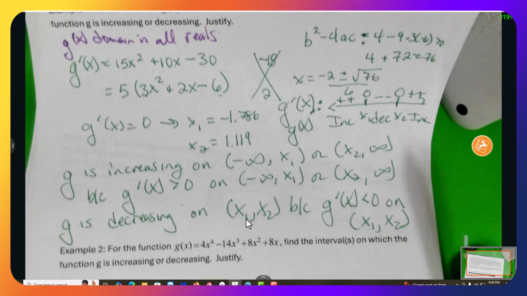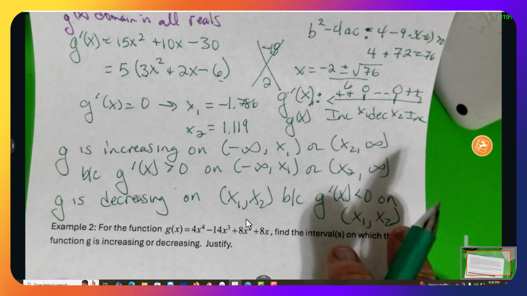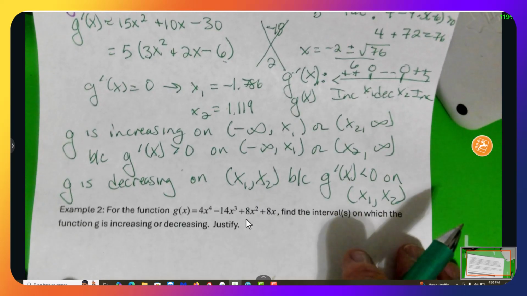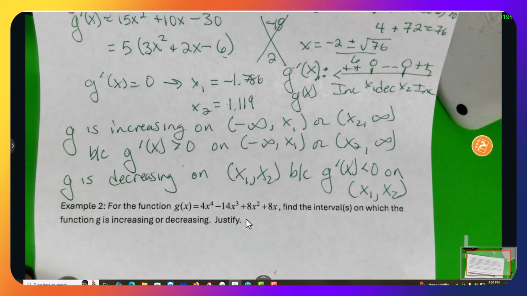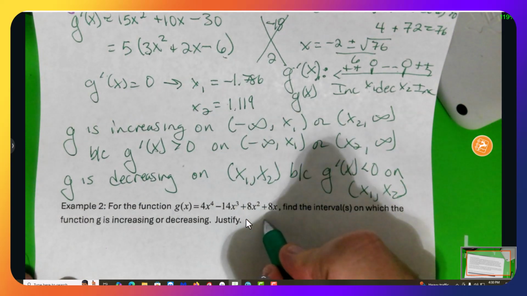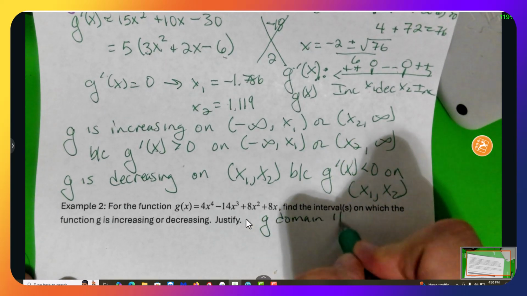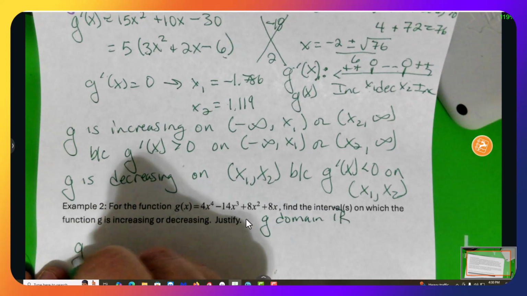Okay, now, look, we have another problem here. Oh, look, it's another polynomial, so you should know that the derivative, now this one we're going to use technology on because when I made it up, I probably should have done it a different way. So I want to make our lives reasonable. Okay, so g's domain is all reals because it's a polynomial, and you need to work on your domains. So I'm going to go find the critical points.